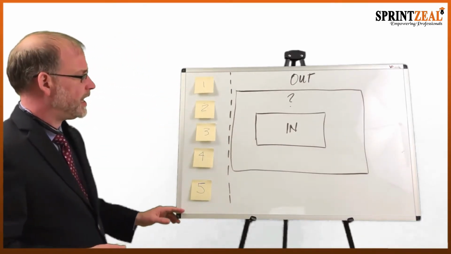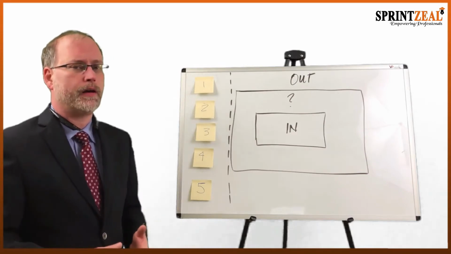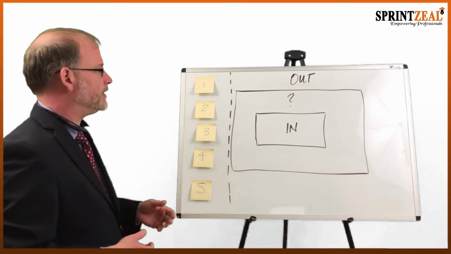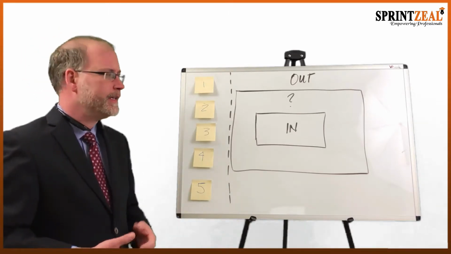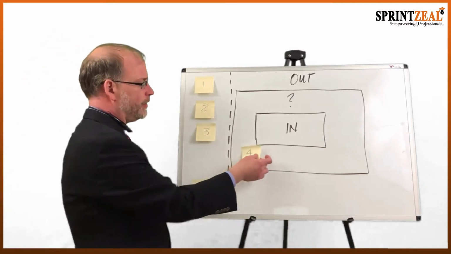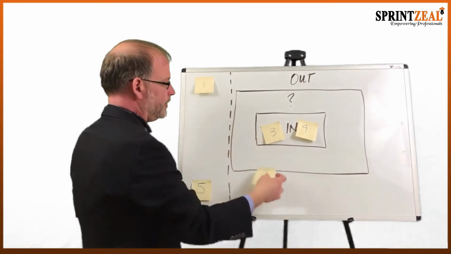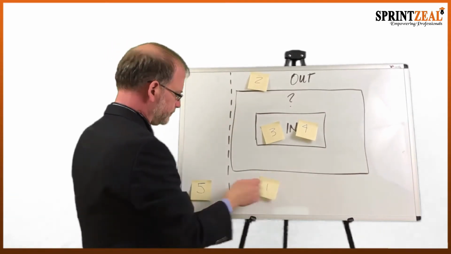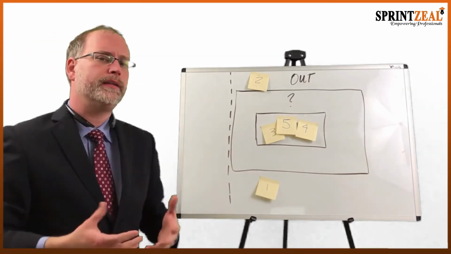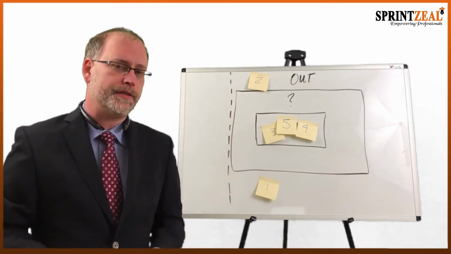Now, here on the left-hand side, we have numbers 1 through 5. And these represent items that we might talk about on our project team in terms of what's going to be in scope and out of scope. So typically what I do during the facilitation of this discussion is the team will then have a list of Post-it notes. They'll come up to the board and they will start putting their Post-it notes wherever they want in terms of what they consider in scope and what they consider out of scope. So here we've placed 3 of our Post-it notes in what we consider as a project team to be in scope. And then we have 2 items that we consider to be out of scope.